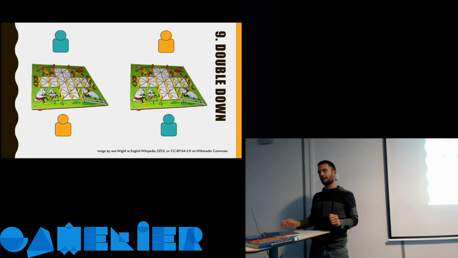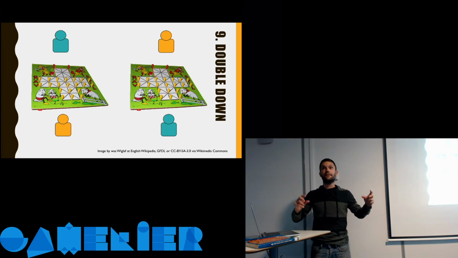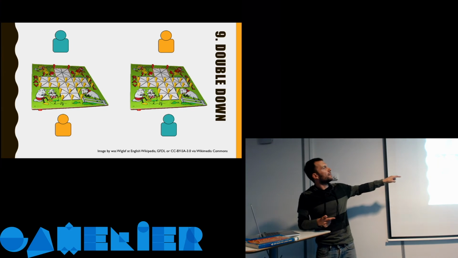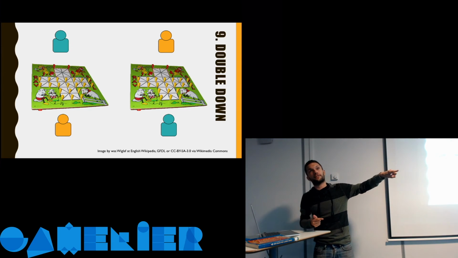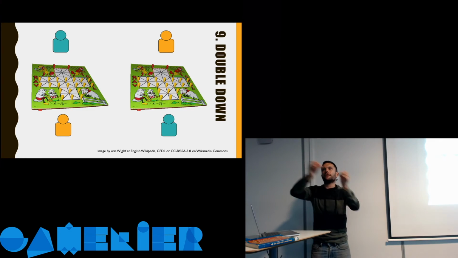Okay, last version of this, to make it super even, why not just play the same game twice at the same time, each of you playing a different side. So in this version, we're playing Fox and Geese. The yellow player is playing the geese on one and the fox on the other, and the blue's doing the same. They're both playing at the same time. So you move one and then you move the other.